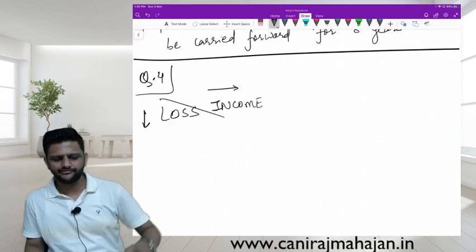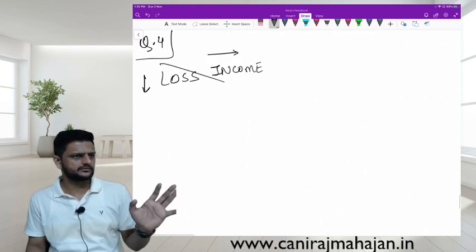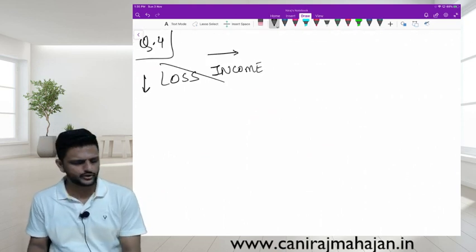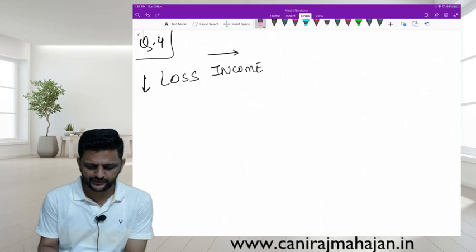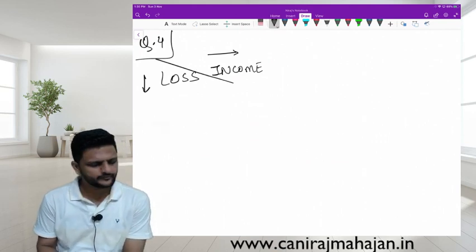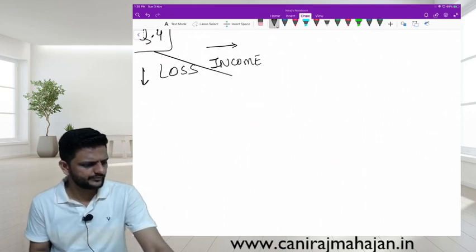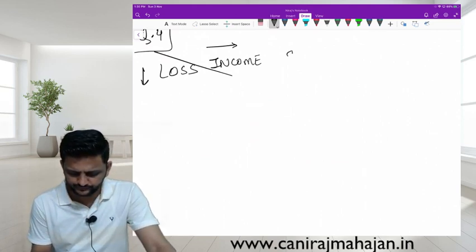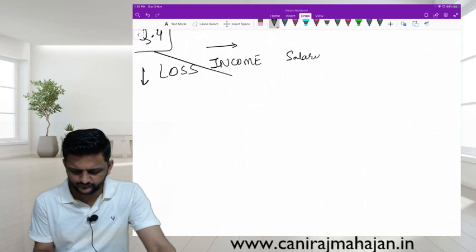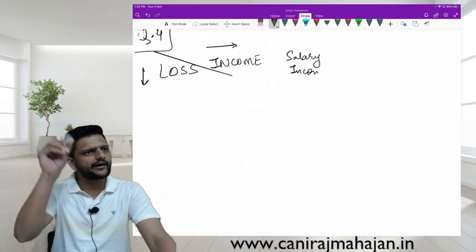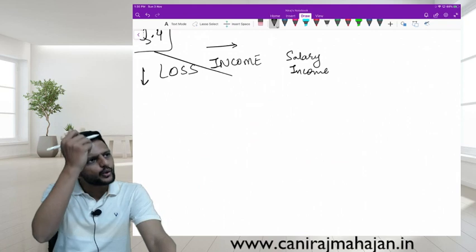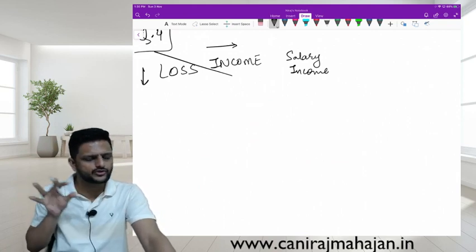Again, this is for your reference. This is not part of the standard answer. You can do it in rough also at the time of actual calculation. That is okay. Loss. Okay. You have income from salary. Now go as per the question and don't keep on finding losses, don't keep on finding income. Go as per the sequence of the question and then just put in loss or income.